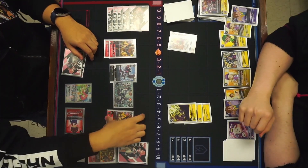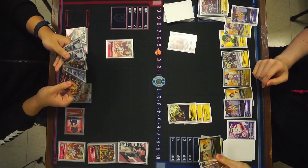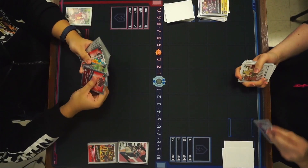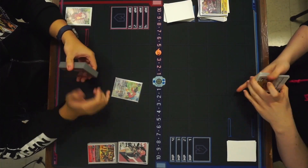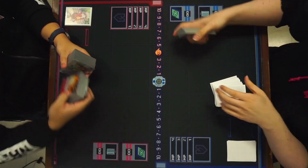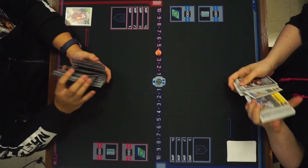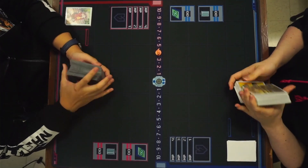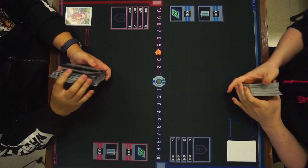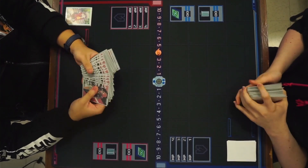Dante swings — oh, it's a Kari. That was very risky because if that hadn't been a Schwartz, Dante would have had another turn, though I don't know if it really would have done much given where his hand was. Jerrell is explaining how Hina works — she can make on-play effects and digivolving effects trigger by suspending herself, and she can continuously suspend herself. If you have three Hinas on board and digivolve into your Lynx dragons, you can keep activating that on-play effect over and over for the same digivolve window.